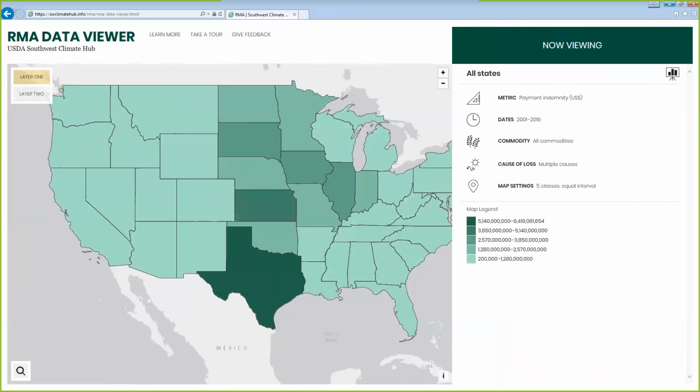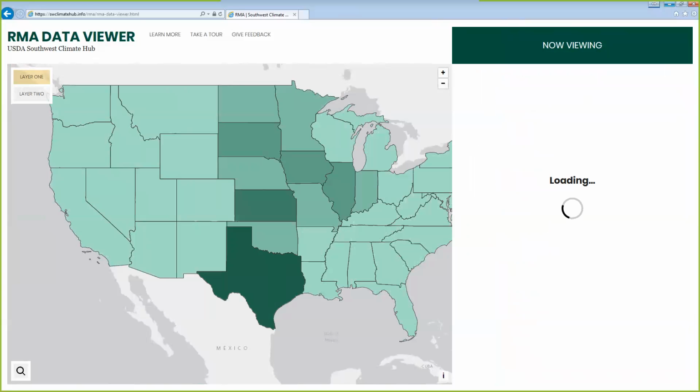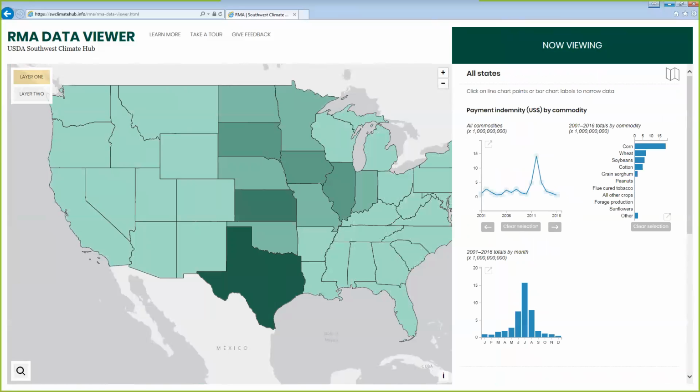And so we're very interested in people using the tool and learning how users are using it, what other information they would like. We are still working on a way to extract data based on user-defined parameters. Let's say you wanted the data from 2001 to 2016 by month. We're still working on that. That was one comment we got. We're also working at providing maps that people can download.